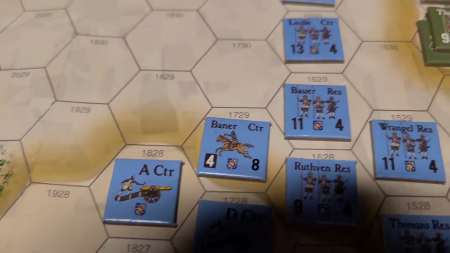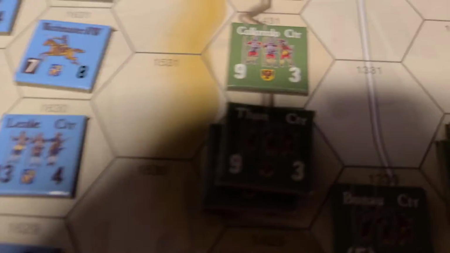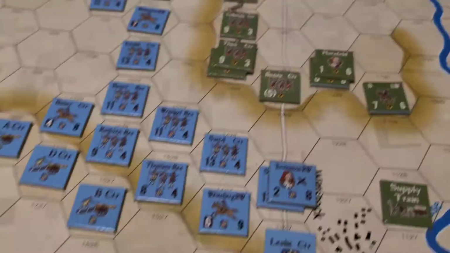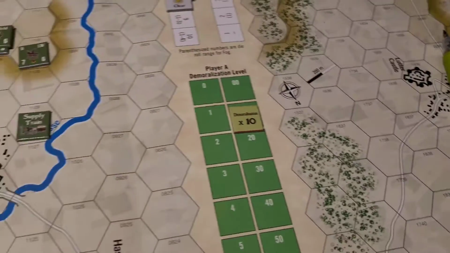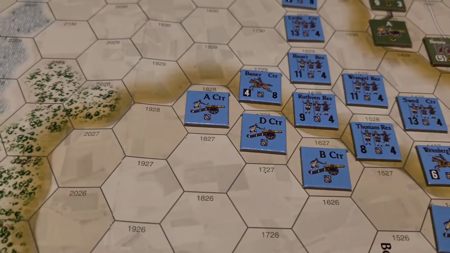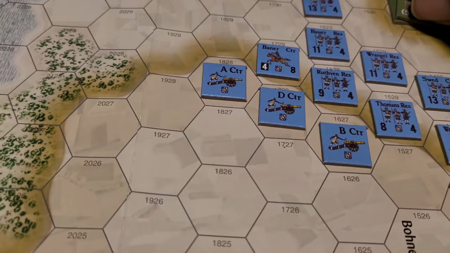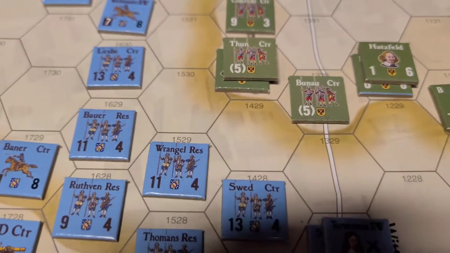Alright, last battery, battery A. He'll fire it. Old Thun. Battery A is 1, 2, 3, 4 hexes away. Looking for that 1 or 2. Oh, he gets it. This could be game right here. Alright. Another disrupted. There you go. Hitting those front lines, that's what the tactic's all about.